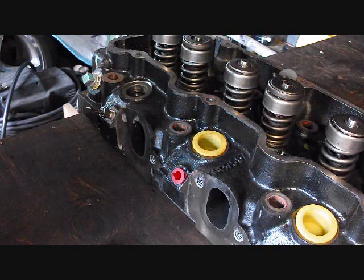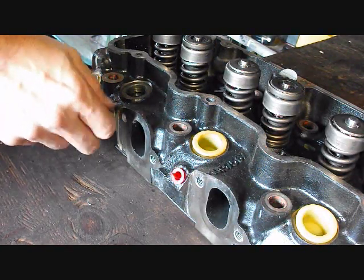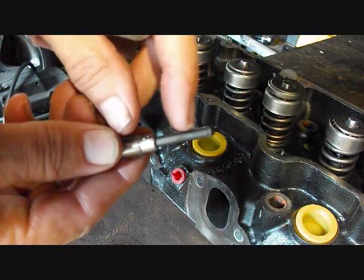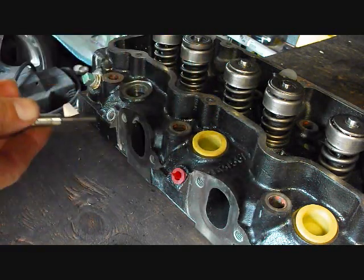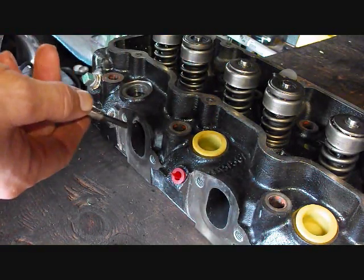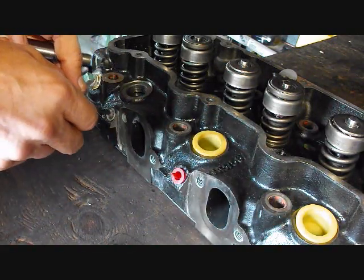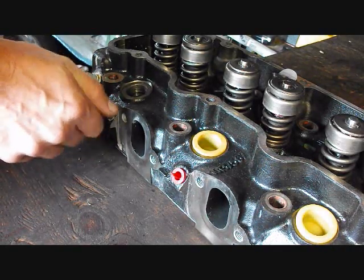What happens on a lot of diesels, specifically this example, the 6.2 and the 6.5 GM trucks that had those diesel engines in them, the glow plugs can swell up in them. And let me show you. Basically the tip on the glow plug right here, if this just swells up a tiny little bit, you won't be able to pull it out of the head, especially if you're on number 8 or number 7 back there behind the turbo. You just literally cannot get enough leverage to pull these things out.